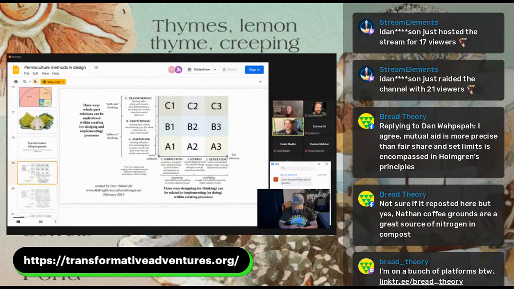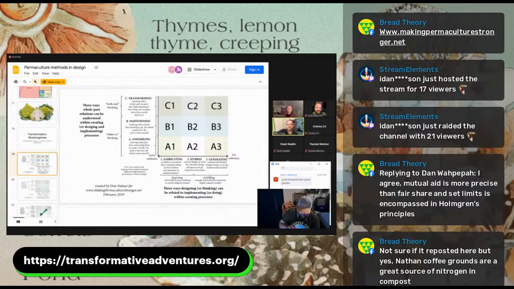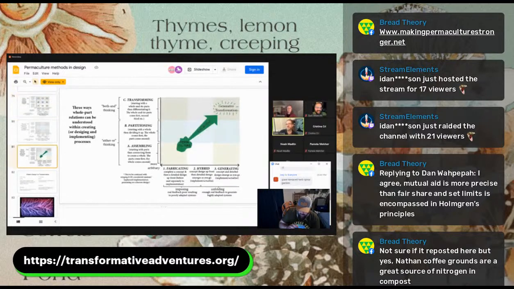So that's, of course, the basis for the idea of transformative process and transformative adventures, and helping people with this process of transformation informed by design. And Dan Palmer was taking these same ideas and came up with his own set of ideas around it. And we're not going to go in depth into this. I'm just going to skip to this idea. And to Dan, we have two major modes of creation. We have one that's about design, assembling and fabricating is what he calls it. He puts permaculture on the bottom left here.